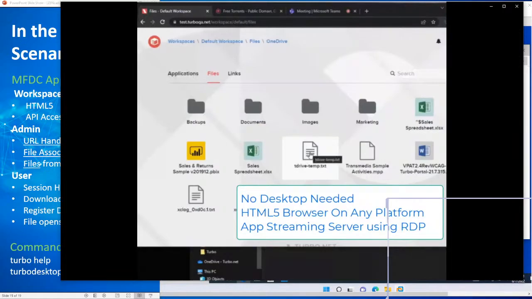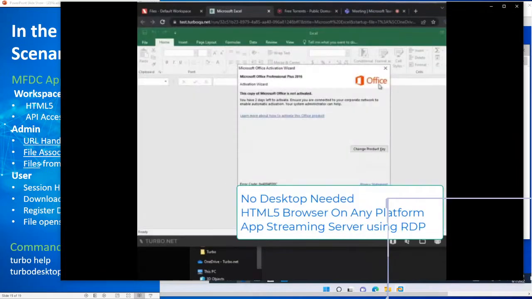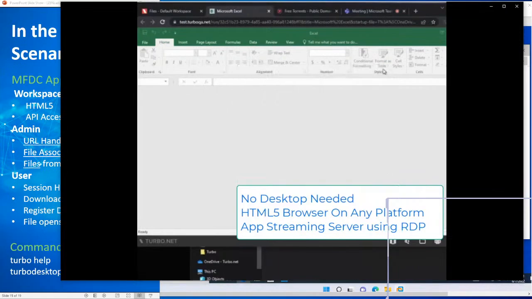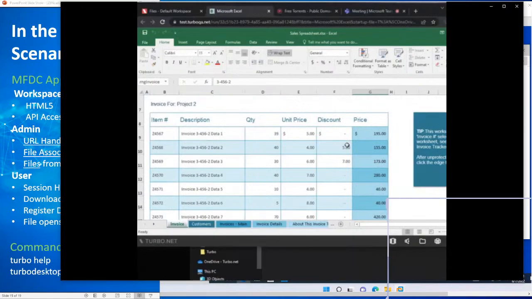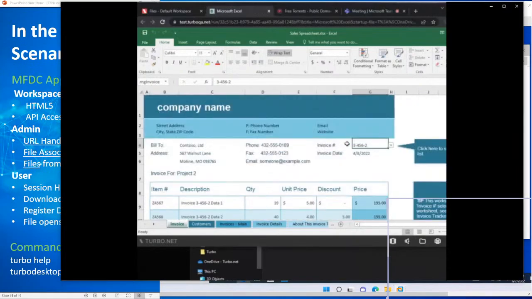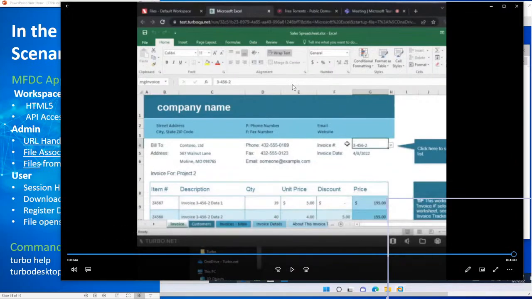So now you've taken the data, it doesn't have to be emailed to somebody. You can provide them a link and a virtual app, and they can work on that spreadsheet without it being removed from the corporate infrastructure, keeping it secure. Okay, and they have all the full functionality of Excel through this virtual app. Okay, those are the exciting things that came up in 21.4. You could do this with Google Drive, OneDrive, Dropbox, and Filer.